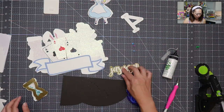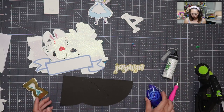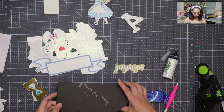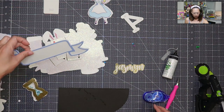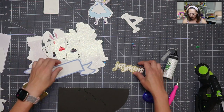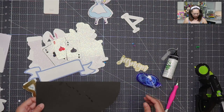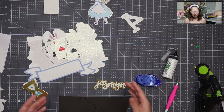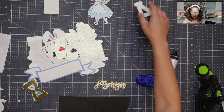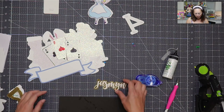It's so pretty. All right, so we have that down. Where did my little heart go? Oh man. All right, I hope it pops up again, because I had just found it. Where is it? It's the little heart that goes over my J. All right, that's a little bummer. I had it, I found it, and then it's gone again. What? Okay, I will put it aside.